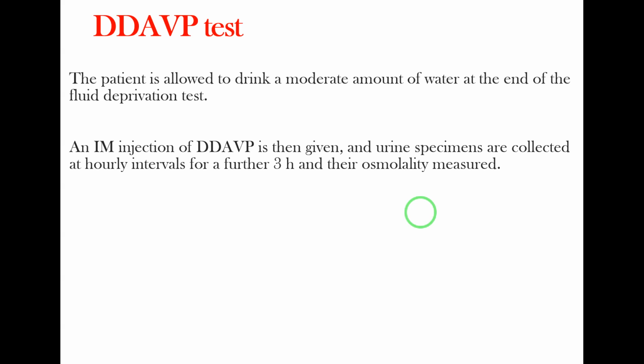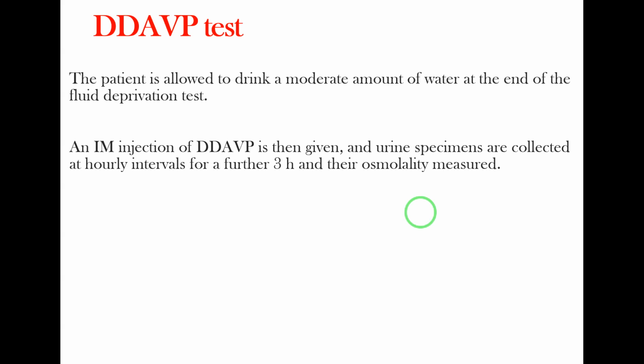If after the defined time of the fluid deprivation test the plasma osmolarity increases and the urine osmolarity fails to increase, this is an abnormal response. In this condition, we can complete the test by giving the patient a synthetic antidiuretic hormone to see where the defect is. If the urine fails to reach more than 800 millimole per kg, it means the kidney lost its ability to concentrate urine.